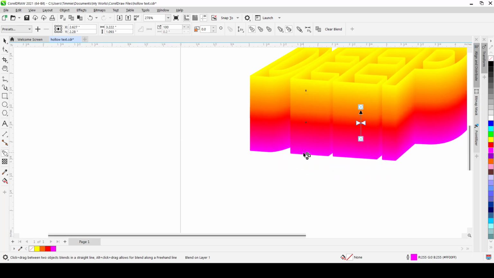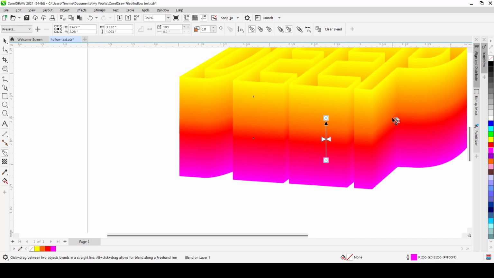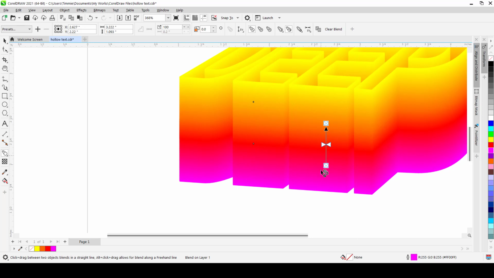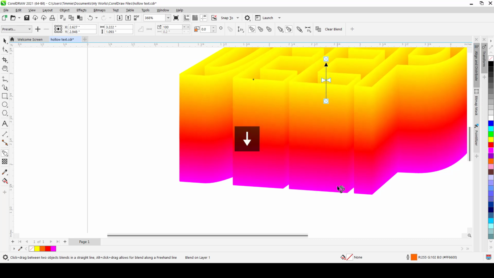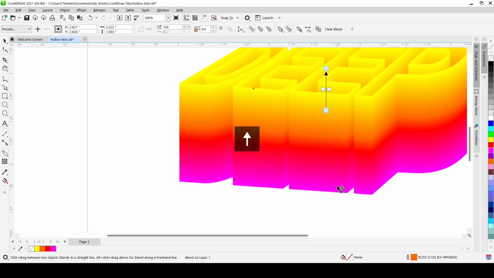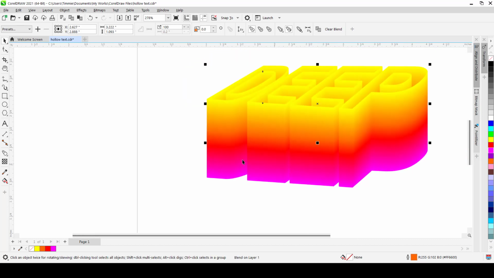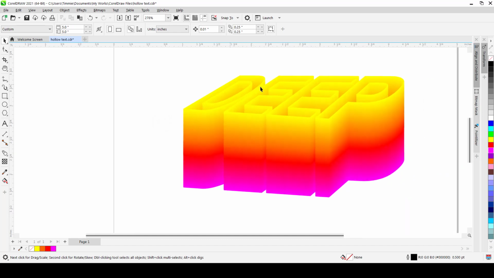And you notice at some point it begins to reduce the blending at the edges. If you don't want that to happen, you can always extend this, right? So just remember that. You could also grab the one from the top and push it up or bring it down to make the blending more or less blended, depends. Yeah, and this is practically how you could make that shape.